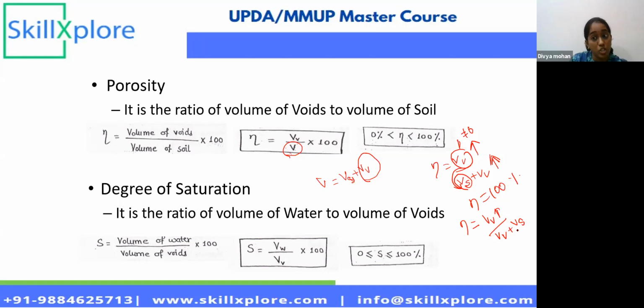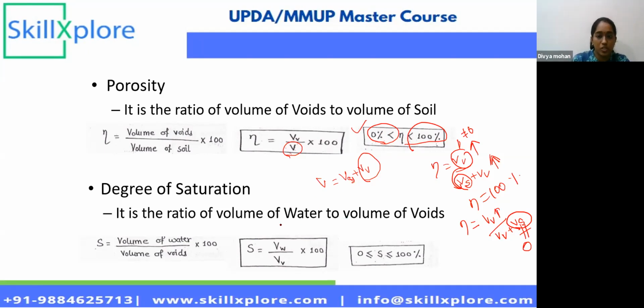However, a soil without solids is not a soil at all. So a soil which is devoid of solid particles is not at all a soil, so this parameter will not be equal to 0 in any case. If it is equal to 0, it is not a soil itself; it will go into the fluid category. So we are clear on that. Now I'm clear that people will be clear about these notations. This will be very important. If they ask the range, it will be useful for you to score good marks.